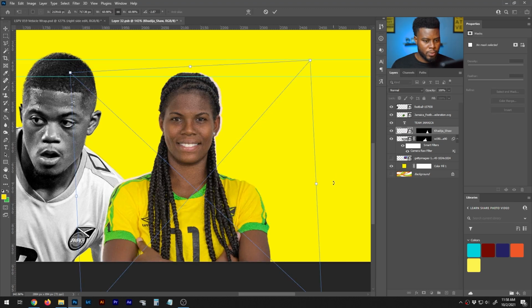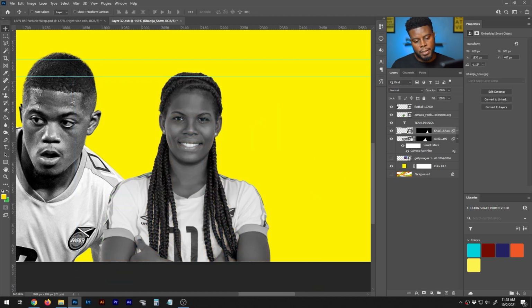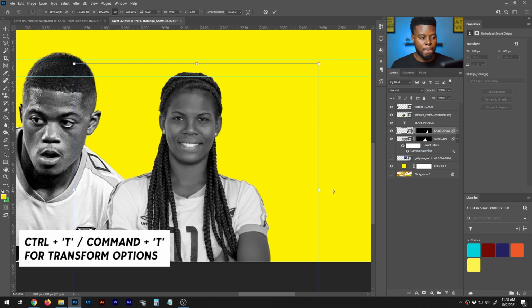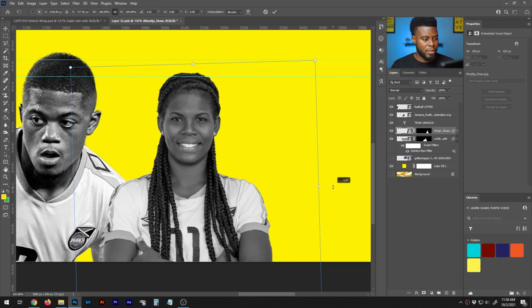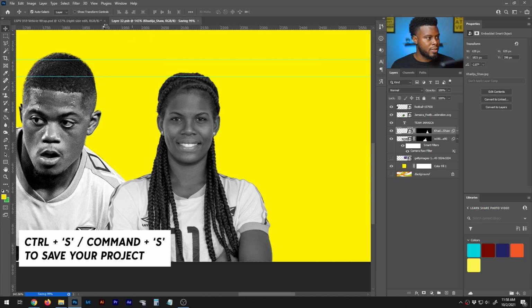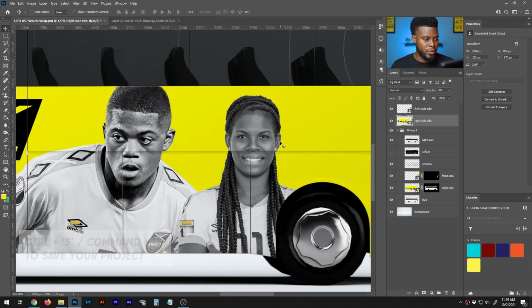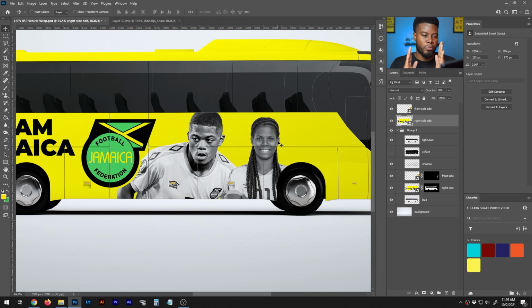I don't know what I'm doing wrong. Oh, you see this little chain link right here between the photo and the mask? If that is unselected like it is now on Khadija's layer, the changes that you make to your layer, i.e. I'm trying to rotate Khadija, it's not going to apply to both of them. But now that it's selected, if I were to go ahead and hit Ctrl and T again for my transform options and rotate Khadija, you can see that both her photo and the mask is being rotated, right? Ctrl and S to save. Much better. She's much more upright, right?